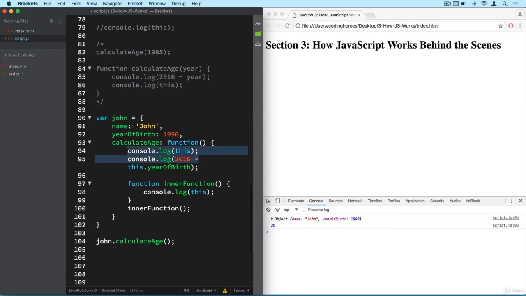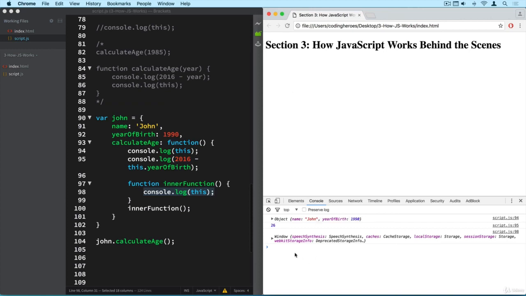But also this function will be declared and then called, and therefore the this keyword will be logged as well. And now try to guess what the this keyword is going to be like. All right. So once again, the this keyword in here is the John object as expected. Then the outcome is of course 26 as we had before.